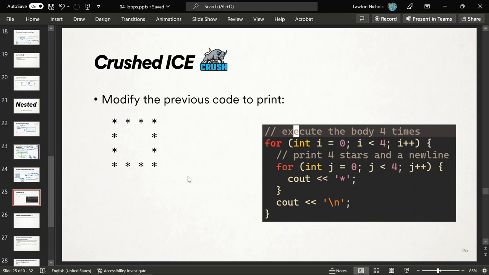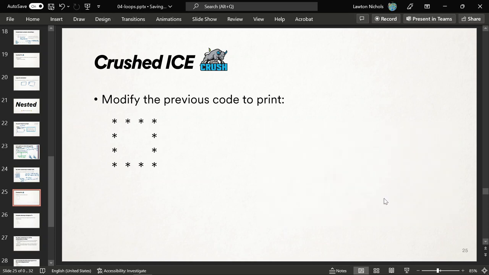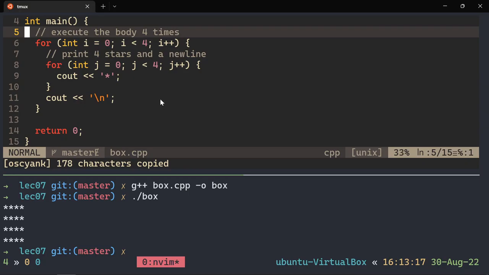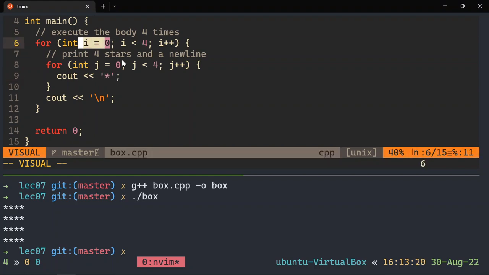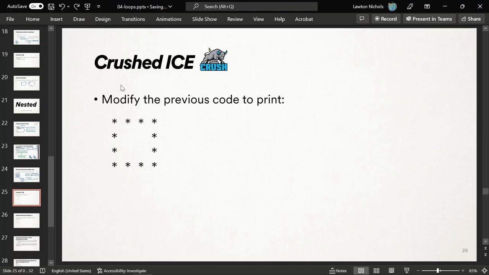Alright. Did anyone get it? Did you find out the secret? I'll tell you one way. There's a million ways to do this. But I think the easiest way to do it is to notice what are the values of i and j when we're at each of these characters? I think that's the best way. So, for example, when we're at the first star, i is 0 and j is 0. We're at the second star on the first line, i is still 0, j is 1. You'll eventually learn to do that. But here's kind of like the idea.